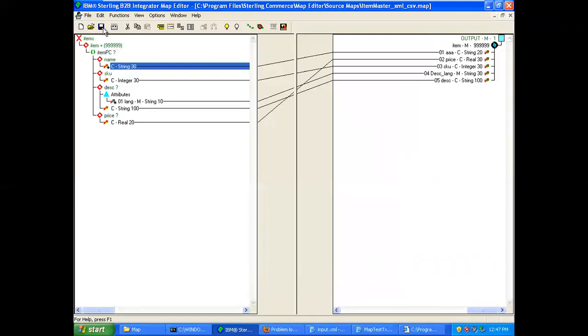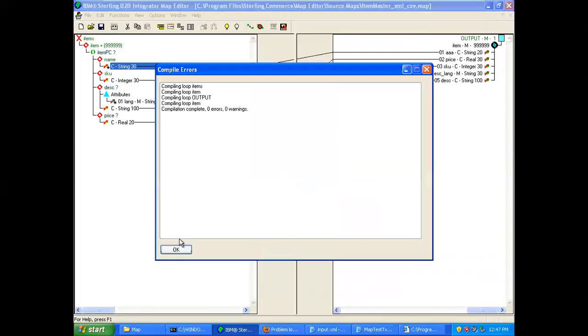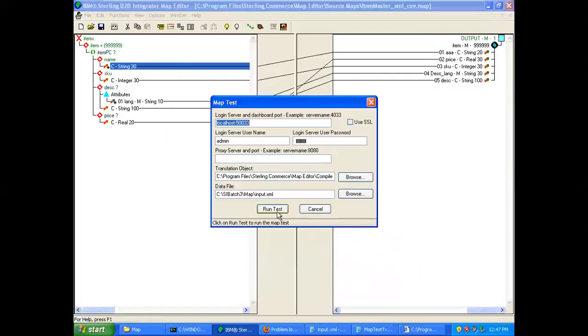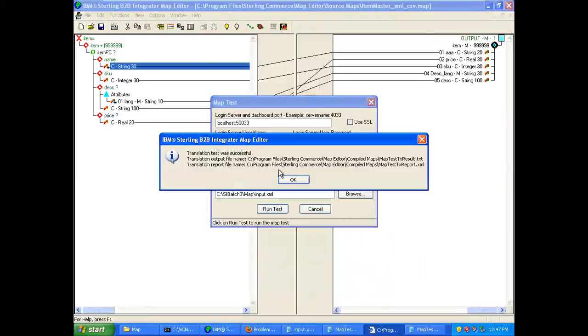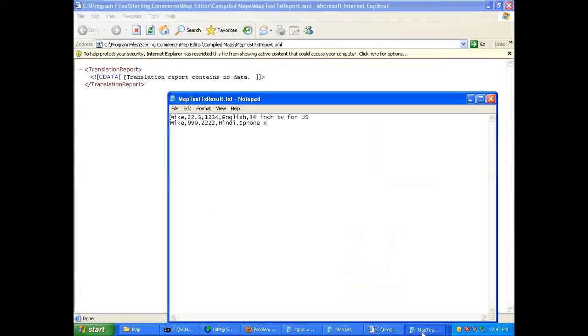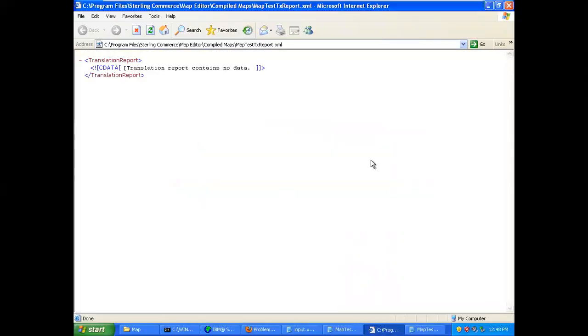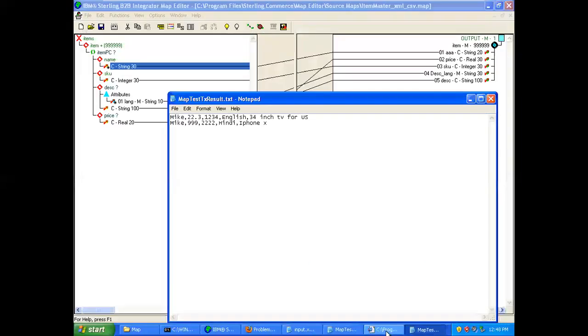Now let's run this. If you see now, there is no error. The value of name does not matter what is coming in the input file.